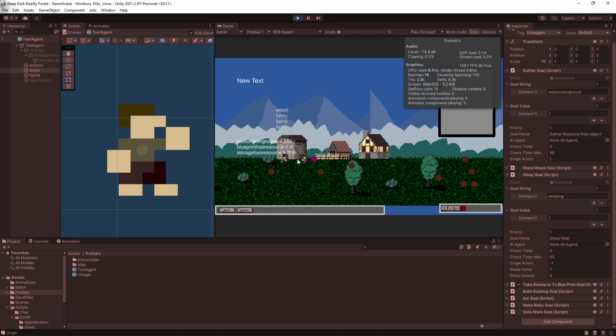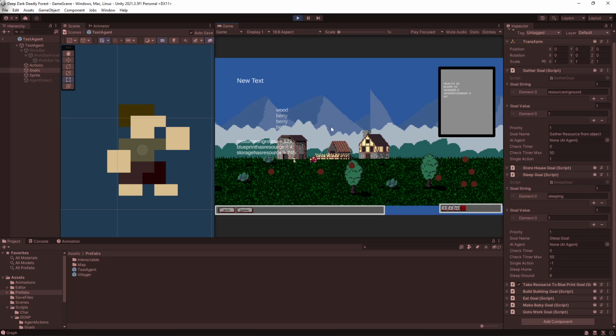Oh, yeah, there we go. I thought I did. I was clicking the wrong button. Look, their hunger's zero. They're not even bothering eating. They're doing all this work. That doesn't make sense. They shouldn't be working now. If there's food, there's food. There's berries. They could do that. But somehow the timer for the hunger goal was reset. So those are just some things I need to work on and maybe fix.